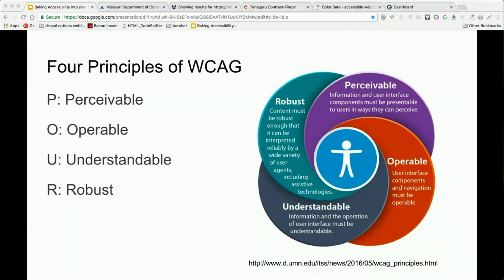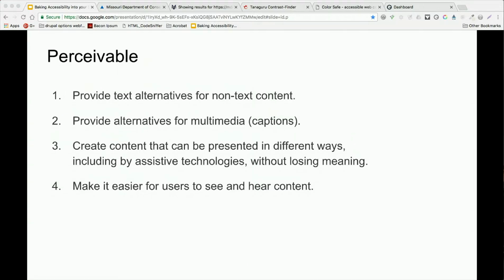So, WCAG 2.0, we're going to spend just a few minutes talking about this because even if you don't have to follow 508 or have to be accessible, you can incorporate it into your design process, into your development process, and just keep it in the back of your mind that there's a recipe for this. So there's 4 principles to this, and we use an acronym POUR, P-O-U-R: perceivable, operable, understandable, robust. And we have a nice little graphic that gives a little bit of definition for it, but I find the definition confusing, so we're going to talk about it just a little bit differently. So perceivable.